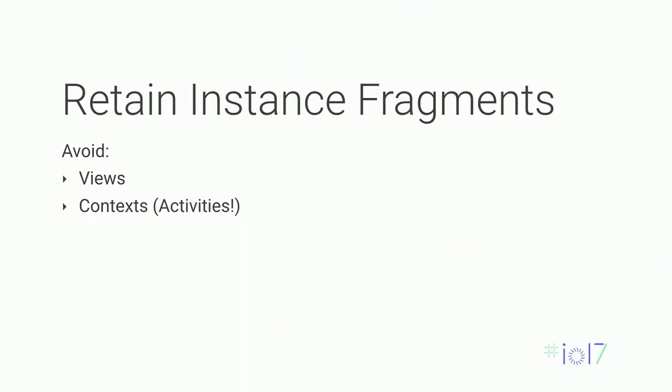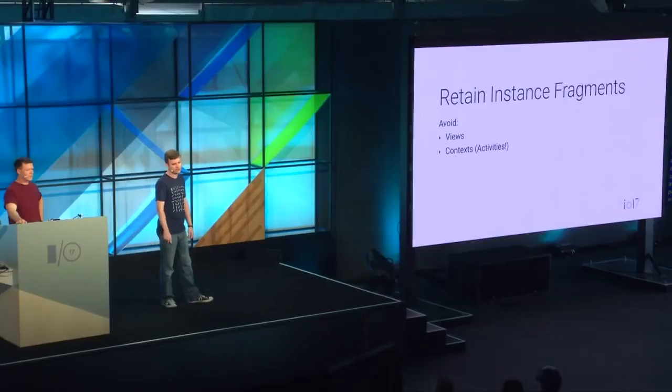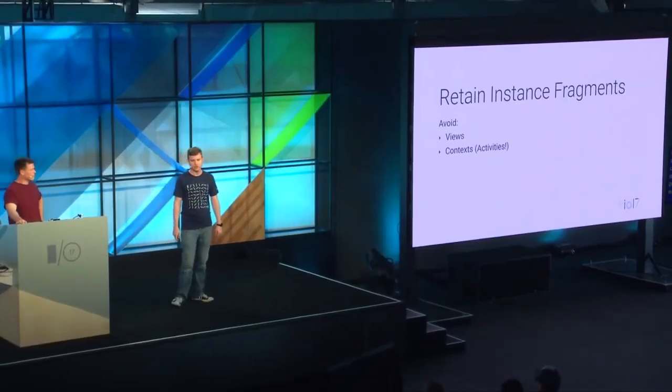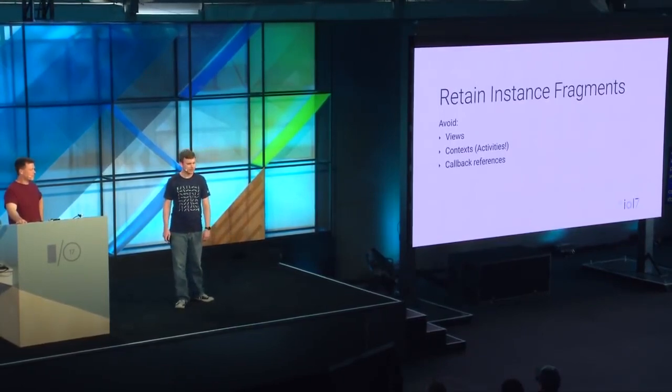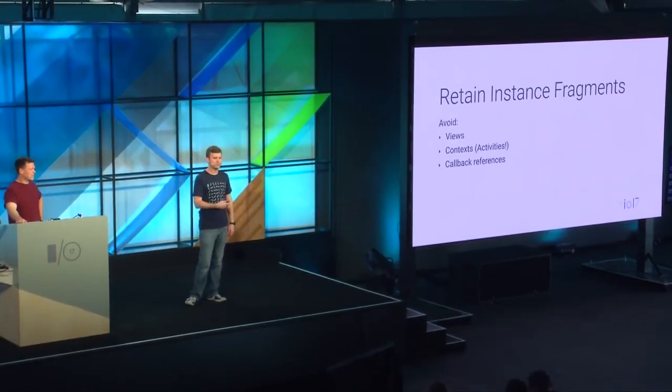Context, specifically activity contexts. Well, we all know why you don't want to save an instance of an activity longer than the lifetime of that activity itself. But the thing that really tends to catch people is callback references. So if you register a listener or some sort of a callback with a fragment, and that fragment is going to outlive the container, it's really easy to accidentally close over that context that you had and have the activity still outlast the original host.